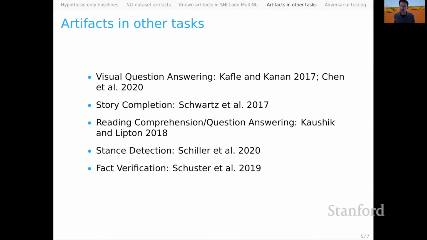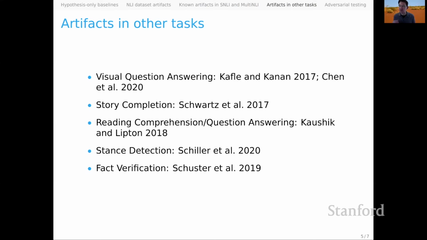To close this out, I just want to emphasize that artifacts are discussed a lot in the context of NLI. I think that's because a bunch of big benchmarks appeared and people did a lot of probing work to understand them. But it does not follow that NLI is the only task where the data sets have artifacts. In fact, I would venture that every task that we work on has associated data sets that suffer from artifacts. Here I've given you a sample from prominent NLU problems where people have found artifacts that are similar to the ones that I just covered for NLI.